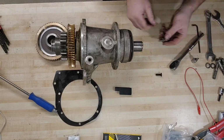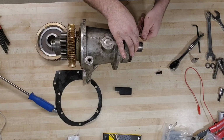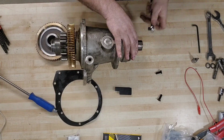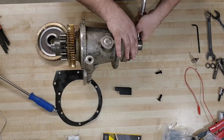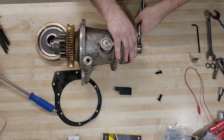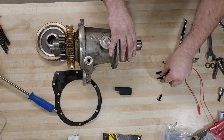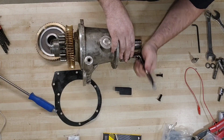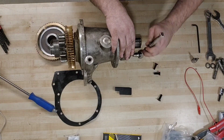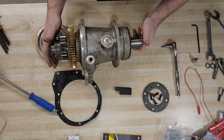All right. We will be removing all of these screws and the entire ring. Threads are stiff on this one. Are you there yet? Are we there yet? Yeah. All right, let's keep all those right there together.